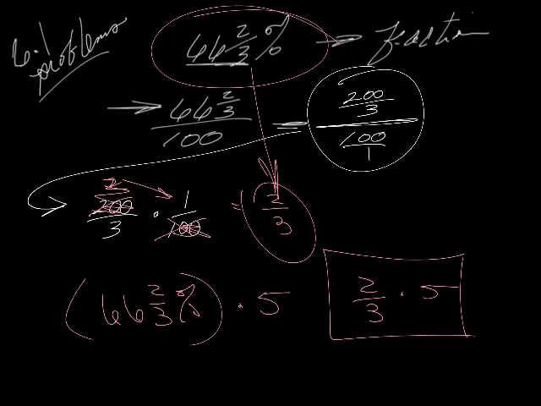That's doable, and that gives us a good answer. And then if we want to change it back to a decimal, we can do that just by moving the decimal place 2 places over to the right, and we can change it back to a decimal after we've done the math. So a lot of times you'll find that you do that. You'll change your percent to a decimal or a fraction, do all the math that you need, and then you can change it back to a percentage once that's done if you need to do that.